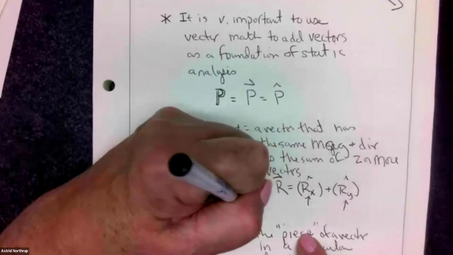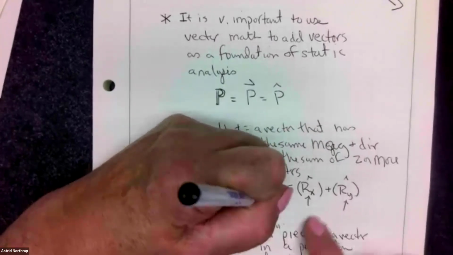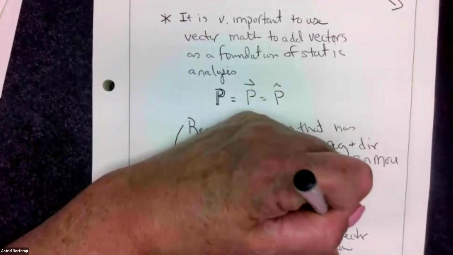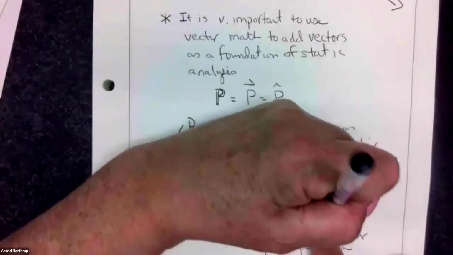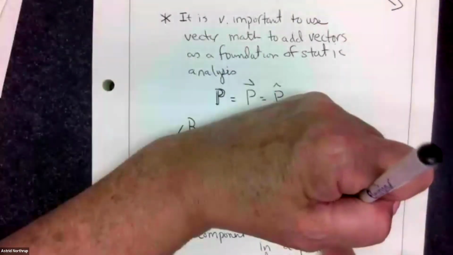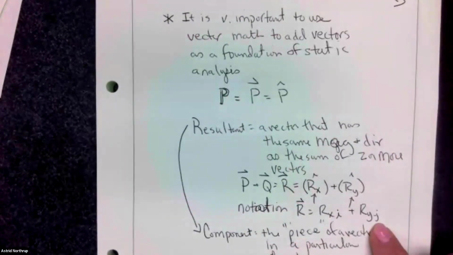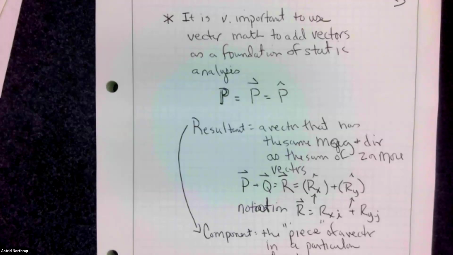It means a lot more than this. But for now, we can just call it R vector equals the value of R sub X in the X direction, which we designate with the unit vector I, and R sub Y in the J direction, which is the unit vector in the J direction. Now that means a whole lot more. We're going to talk a lot more about what I and J are, but for now we can think of part of its meaning as being this notation to distinguish how far it goes in the X direction and how far it goes in the Y direction. Okay.